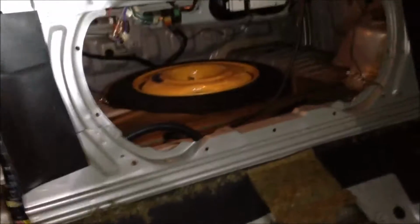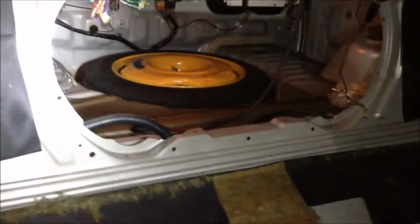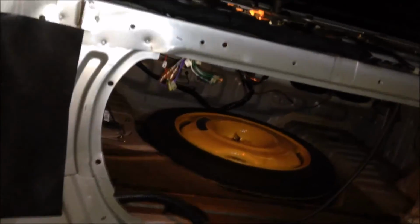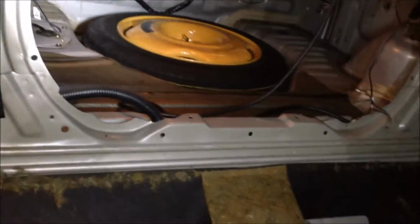Okay, so let me take you back inside. So this is the rear. Pretty simple job to do. It's taken about 40 minutes. Obviously reassembling would take a hell of a lot longer. The hardest part was to get the speakers out. You just need the right set of tools. It's a number 8 socket. I had to use a spanner and different types of screwdrivers, managed to pop them out.